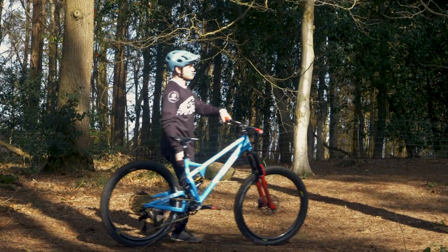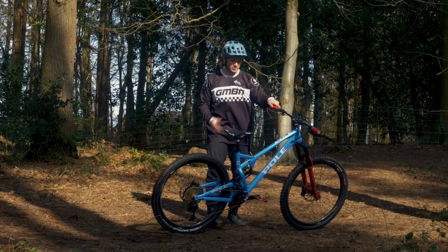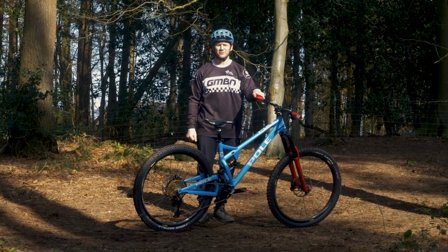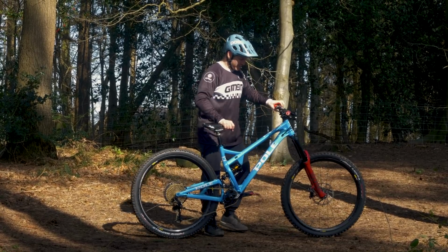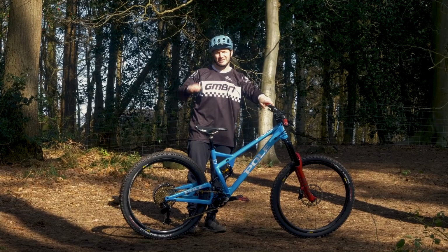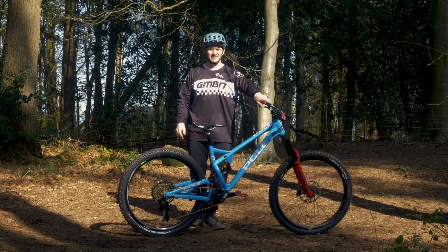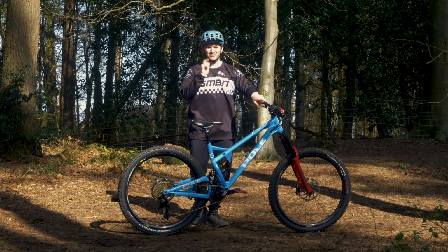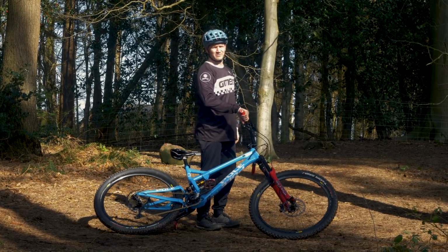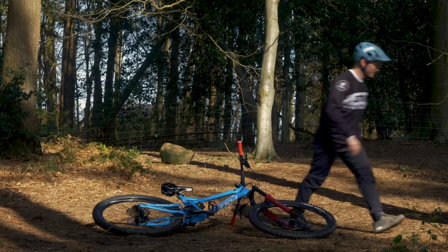What if you get to the top of the trail and you have nowhere to stand your bike? You don't want to put it on the floor because it's a freshie, just like my new bike right here, and I don't want to put it on the floor. This one is called the Phantom. Why? Because it's going to stand there levitating against something. It's a little secret of ours. I'm going to have to go and find it, and I have to put my bike on the floor. I'll be back in a bit.